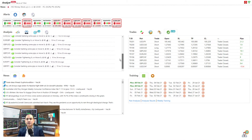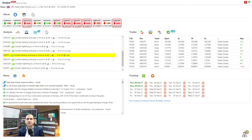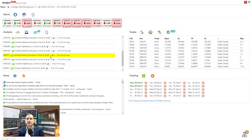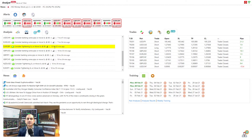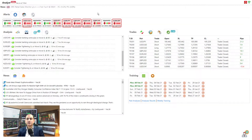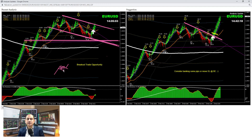We had only a few analyses but most of them produced beautiful pips. We had a beautiful pullback short trade on Pound Swiss Franc, a beautiful breakout short trade on Pound YEN, the Pound Dollar trade I just showed you, a beautiful triangle pattern breakout long trade on Euro Pound, and on Euro USD we had a beautiful trade — we explained to traders about the bullish flag pattern and the possibility of a breakout long trade.